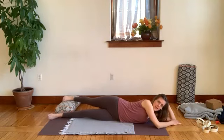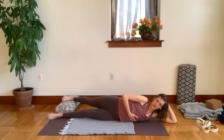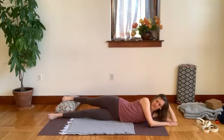And you can be very moderate when you work this. It doesn't have to be an extreme range of motion. In fact, in all honesty, the further you go back with your leg, the likelihood of you not holding your ribs in, the likelihood of you just turning your pelvis back is so high. So only go by inches. There's that wall behind me, but I'm not even getting close to it.